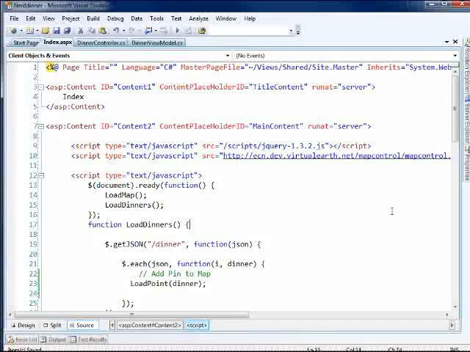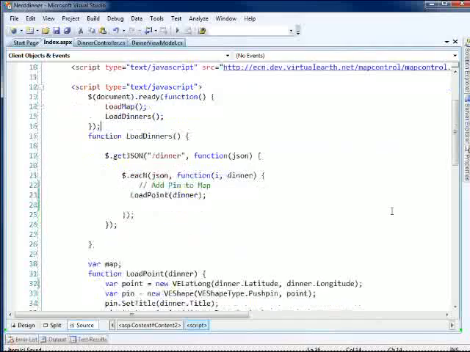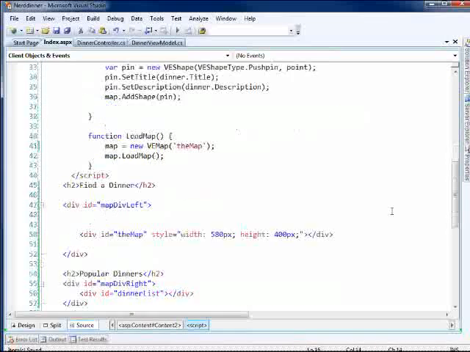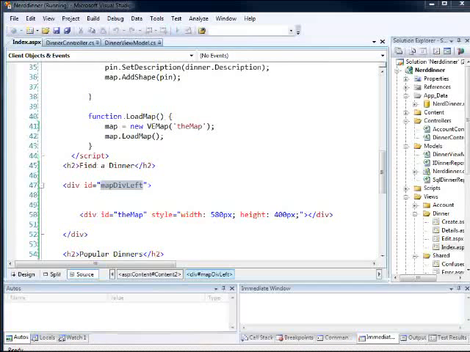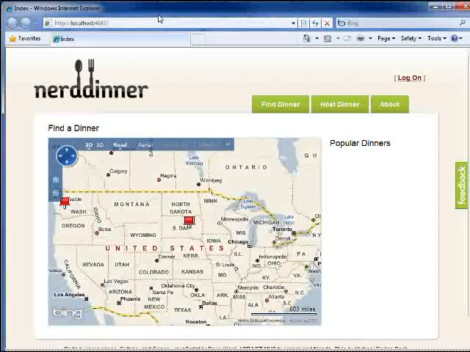Getting close to being finished with the mapping functionality here on the index view, and so far everything seems to be going together pretty well. I've added a little bit more styling and layout to the home page here, so now we have the map shoved to the left and a list that is kind of set up for me on the right side here, which presents me with an interesting issue.